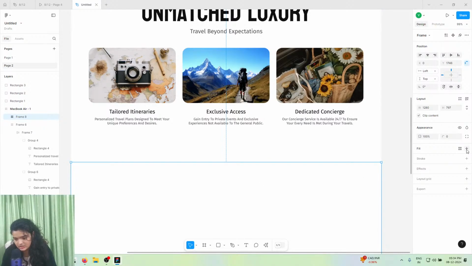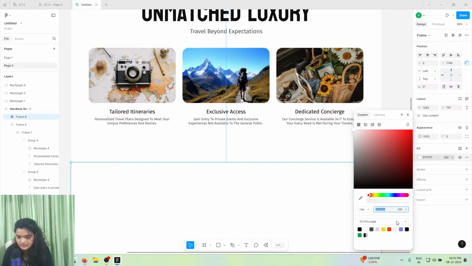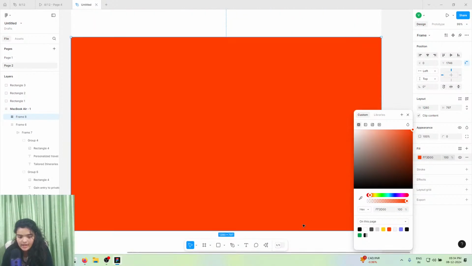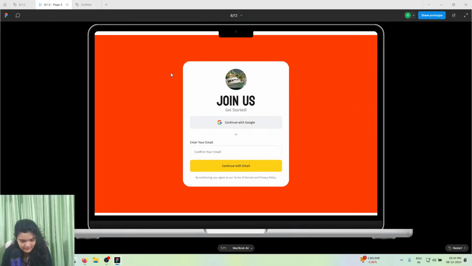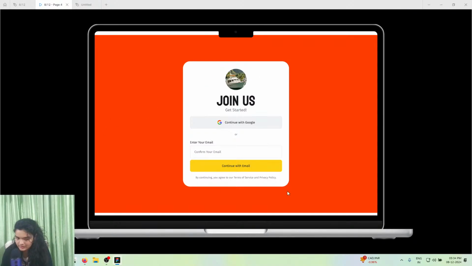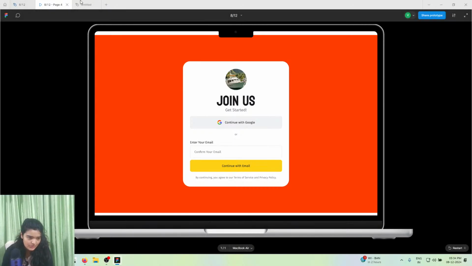Let's change this to have an orange fill, the one we were using from our color palette. And you don't even have to go around searching for the color with an eyedropper in hand. Figma automatically gives you all the colors on this page, which is amazing news. It also gives you the colors on the other pages, but that's not happening for some reason. Alright, we're just going to create a simple card. This is the modern join us section, and it's extremely simple. We're just going to create a simple card.